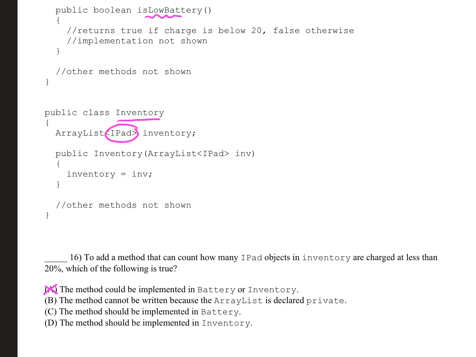The method cannot be written because the array list is declared private. Nope, as long as you're in the same class, you can absolutely access that, and if not, we can use getters and setters to get to them. The method should be implemented in battery. No, because again, battery has to do with 1 iPad, not an inventory of iPads. The array list is living in inventory, so it must be D.